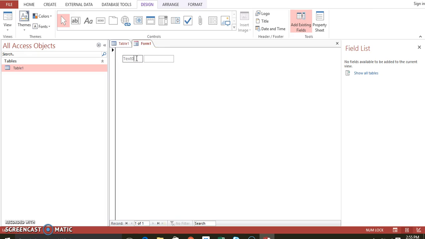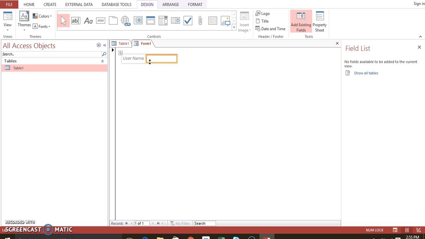Once you double click it, you have an option to edit the default label of the text box. Let's go ahead and select username. Once you click anywhere outside, you can see that now we have a blank text box with the label username.